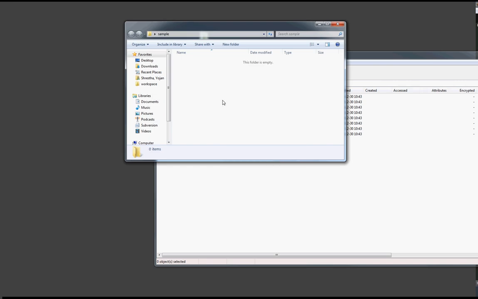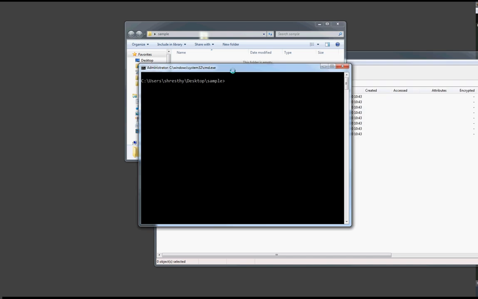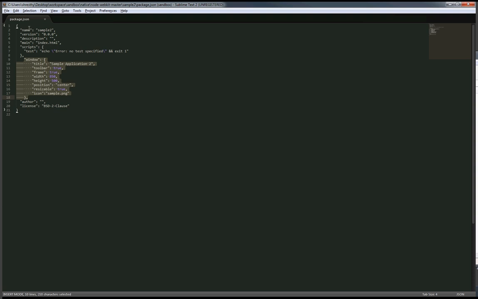Before you start making a node application, you probably might want to run npm init. You can either do that or just have a package.json file with all these attributes.